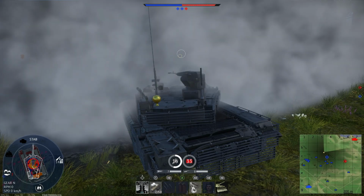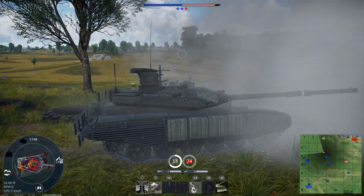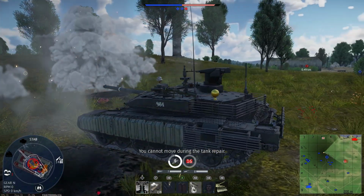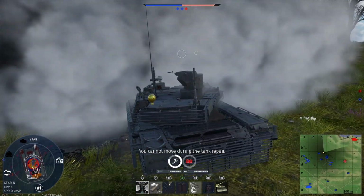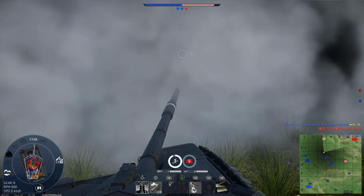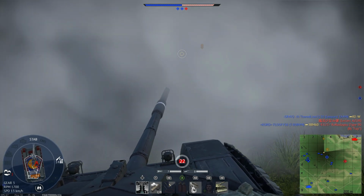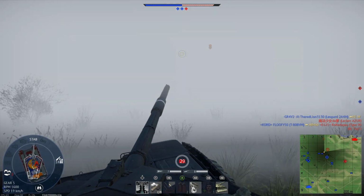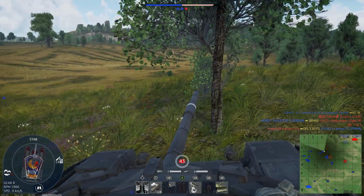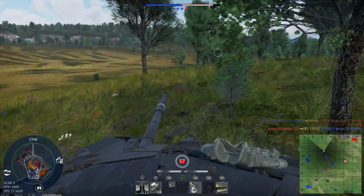I don't always do this. I'm seeing that pop smoke. This one's rushing. Yeah, that was a Type 90. He's dead now. Okay, I need to be careful because there's a tank here.